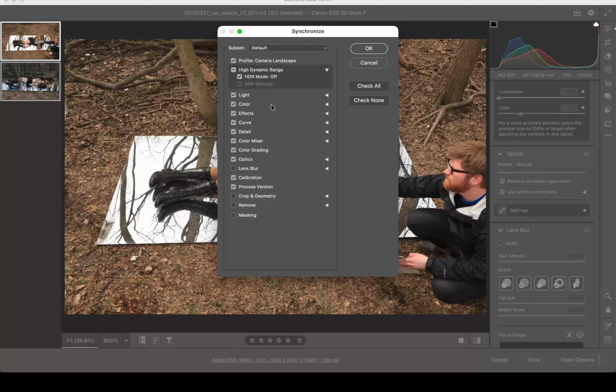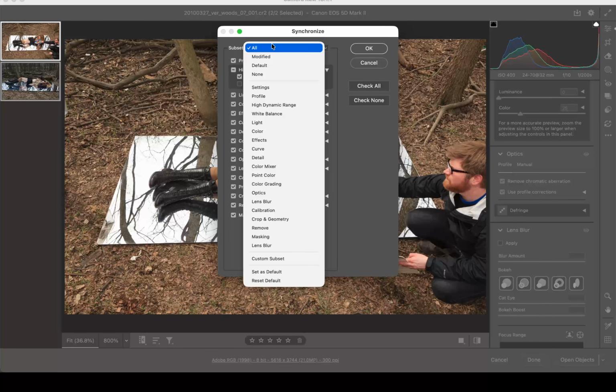If you've only done a small amount of this, you can use a different preset. You could actually say All, and it will check everything. The reason they don't do that by default is a lot of times people will crop inside of Camera Raw, and if you sync cropping, everything will be cropped exactly the same. Most people want to sync things like color, exposure, and optics, but they don't want to sync spot removal or cropping. So that's what all these drop-down things are about here.